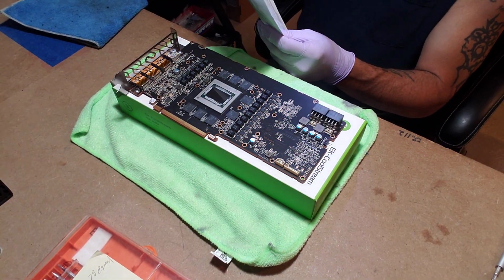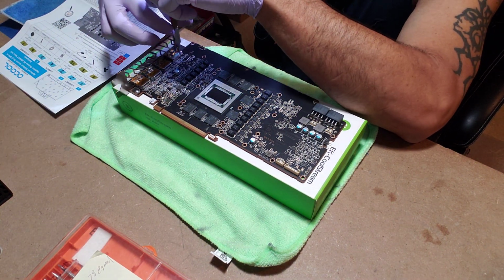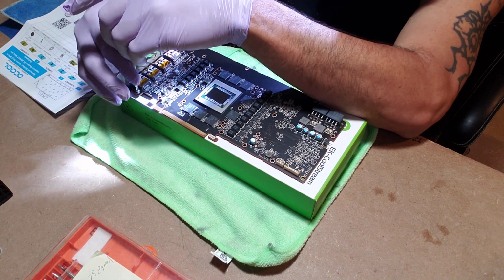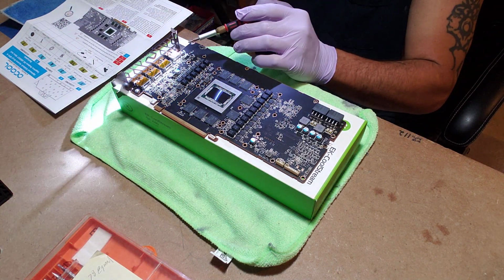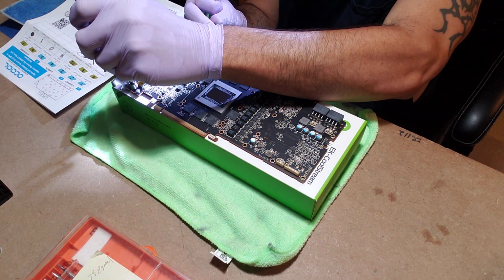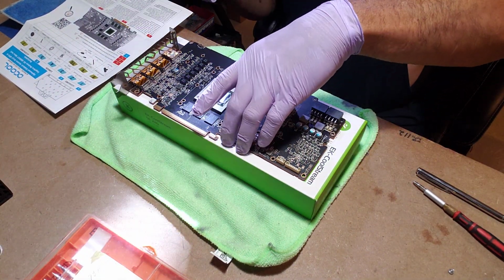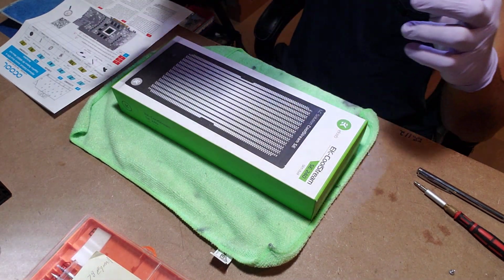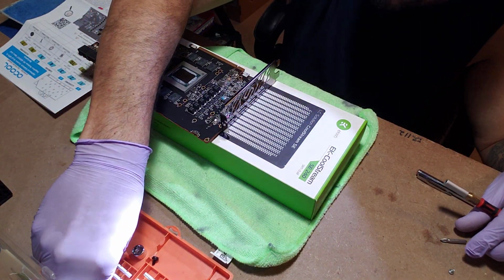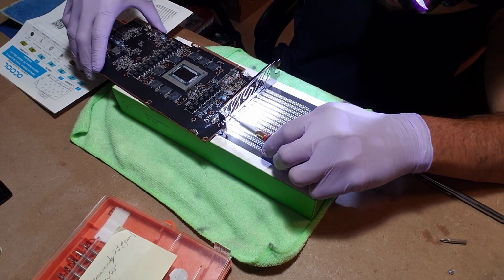Anyways, let's get started. The one thing I forgot to do last video is take this bracket off based on these directions. The picture doesn't show the bracket on there. I haven't read anything. I've done this enough times to have a general idea on how to take most of the stuff apart. I have a little magnet. Okay, I think I have to loosen the bolts. Yeah, there's screws on the end. Sorry I didn't do this last video. So I will take this off, and if I have to put it back on, I'll put it back on after. But I'm just stripping the card down to bare bones.